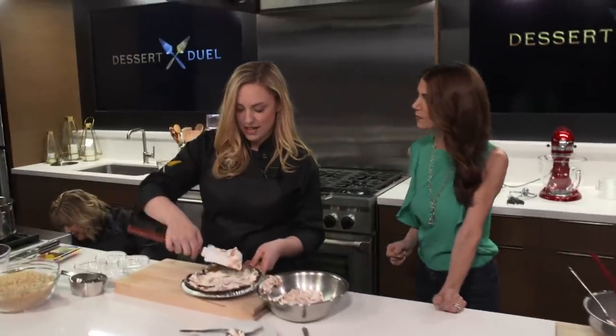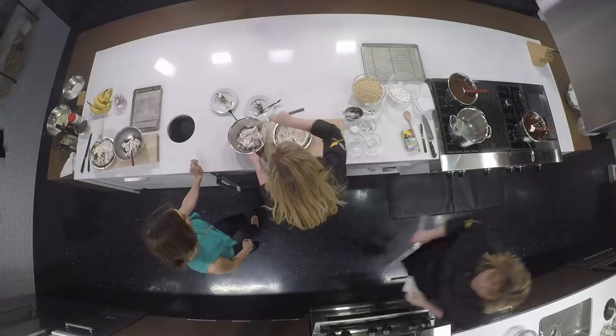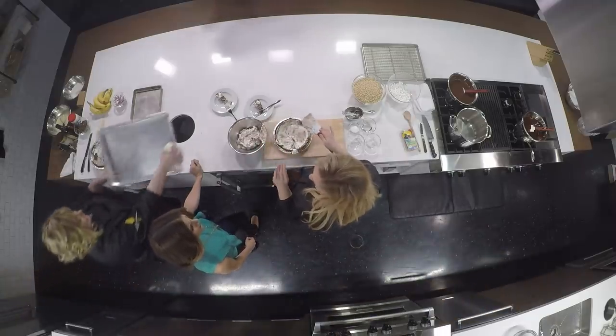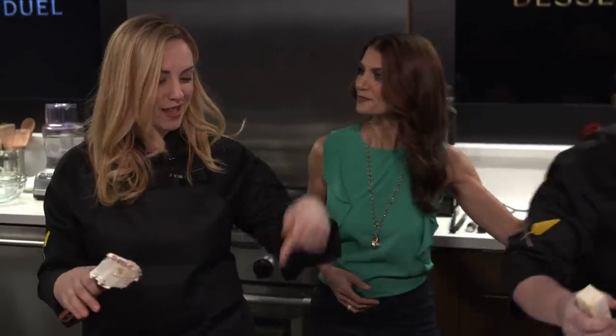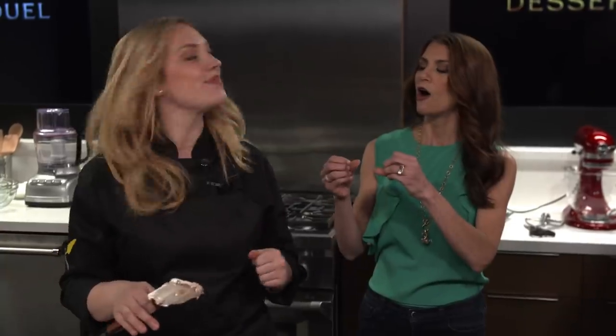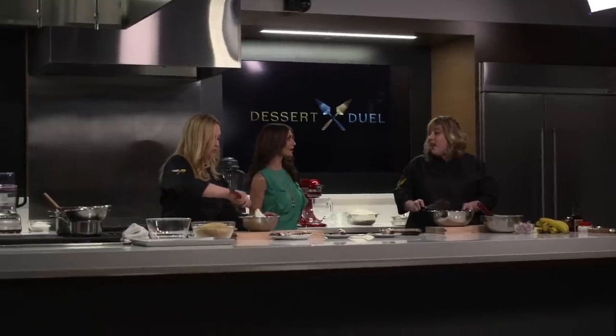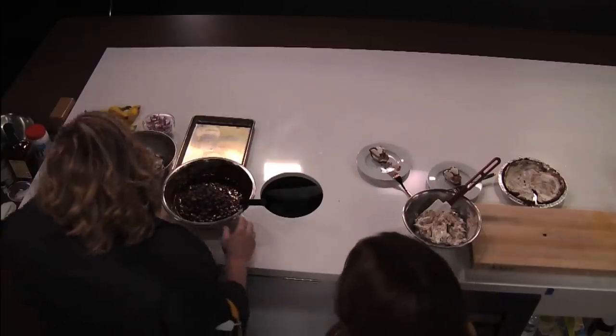I am going to make this pie into a candy bar. Into a candy bar? Yeah. I'm going to use the bottom cookie crust as the crunchy layer. And then on top of that, I'm going to make Rice Krispie Treats. And I'm going to put this filling back into it. Wait, Rice Krispie Treats inside the pie? Oh, wow. It's going to be delicious. Double goodness. As time ticks down, our chefs are hard at work on their new creations.